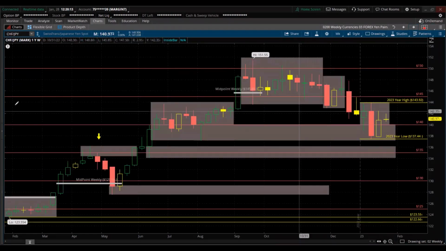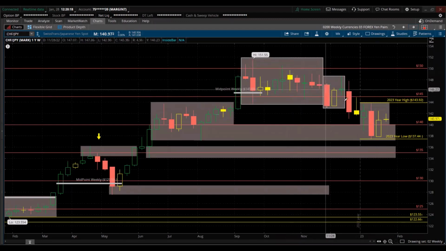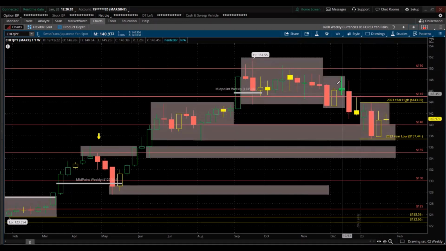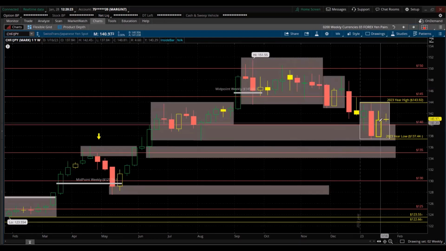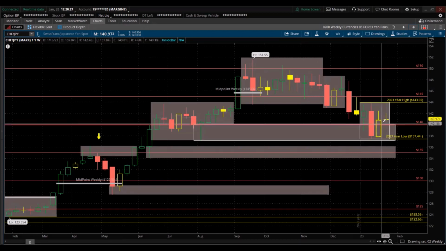Swiss franc, Japanese yen, both are considered safe haven currencies. Who's the winner here? Yeah, it's trending down, giving strength to the yen. The yen is winning here. Look at that. This week, inside candle, tiny little candle, dodgy. See how small that is? And last week was an inside candle.